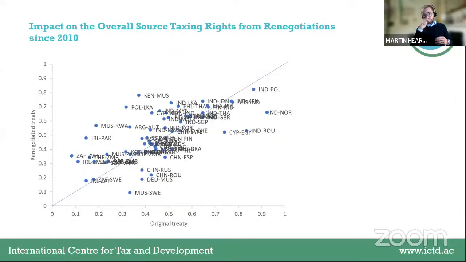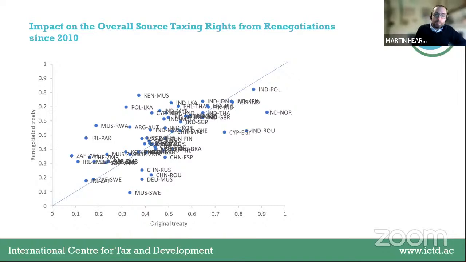Next slide, please. So what I've done on this chart is looked at renegotiations. So here I've plotted each renegotiation that we have in the data set since 2010. And you can see the way I've done it is along the horizontal axis, we have the overall source index value for the original treaty. And in the vertical axis, we have the overall source index value for the new treaty. So anything that's above that blue line is an improvement in the overall source protection for source taxing rights in the treaty. Now, because the index is a very abstract thing, for the dots that are close to the line, we can't be sure that that's anything other than an artifact of the way the index is constructed.